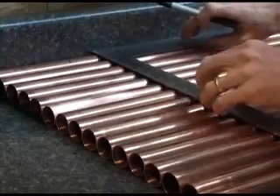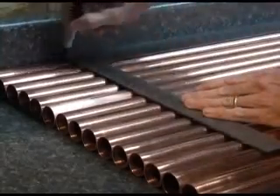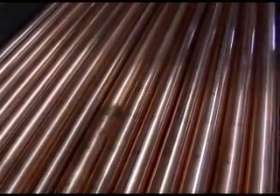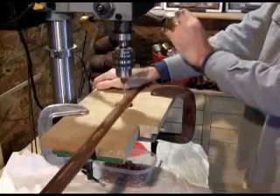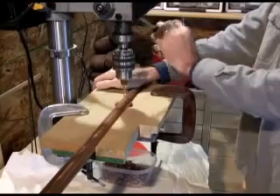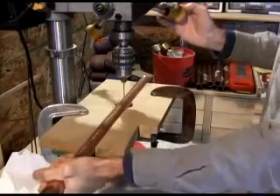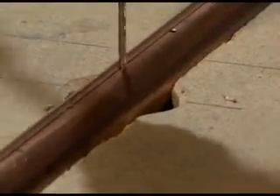Line up all of your headers and mark all the other pipes identically. Once all the locations have been marked, it's time to drill a pilot hole. I use a 1 1/8-inch drill bit for the pilot hole. Another jig holds the pipe in place during drilling. Drill the pilot hole as close to the X as possible in the 21 locations.